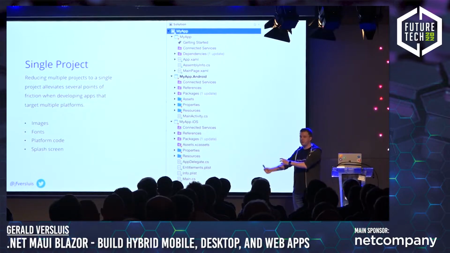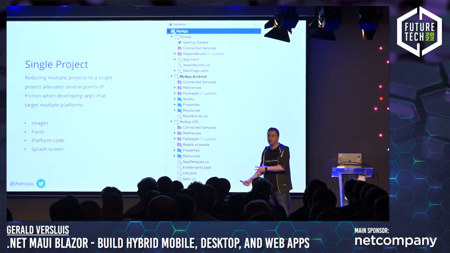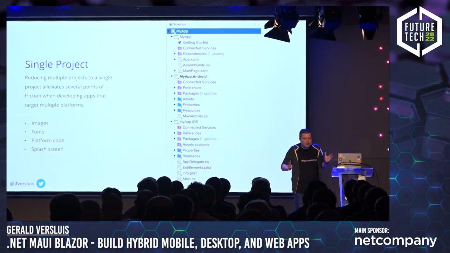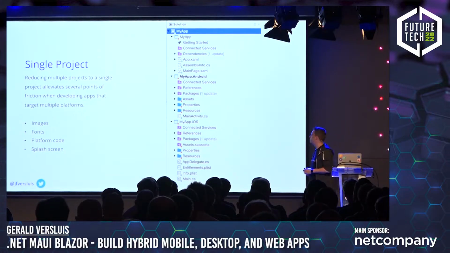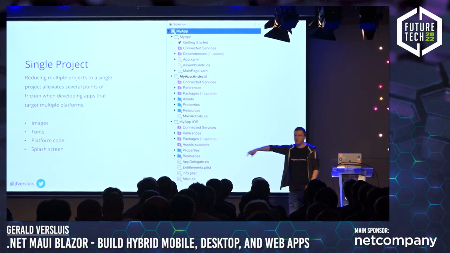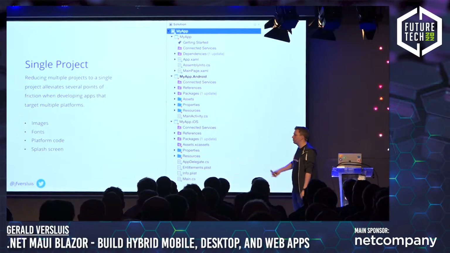At the end of the day, we still need to deliver an IPA or an AAB or whatever. Google and Apple are not going to say, yeah, send us an exe, we'll make sure it works. We're not friends, we're not enemies, we're not friends either. So we still need separate projects to have all the metadata, all the resources, all the icons for the separate platforms.